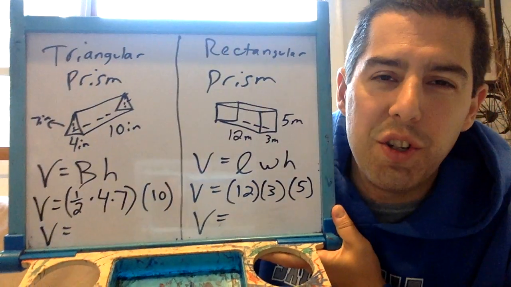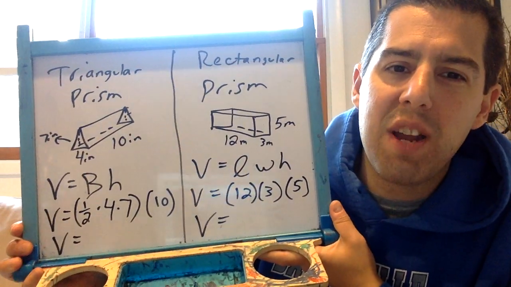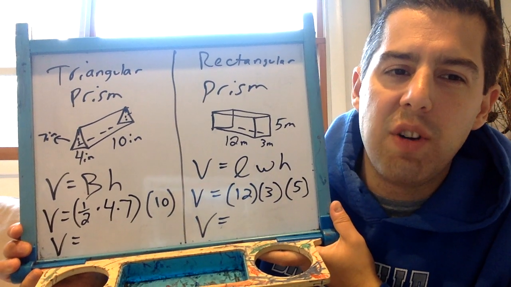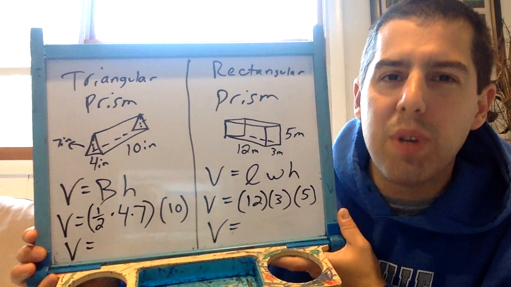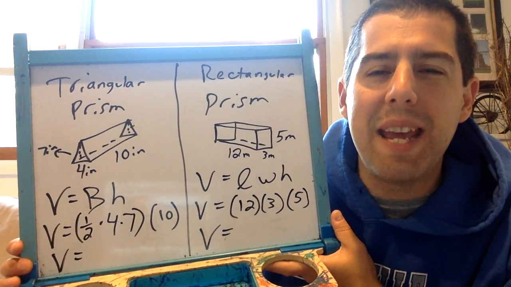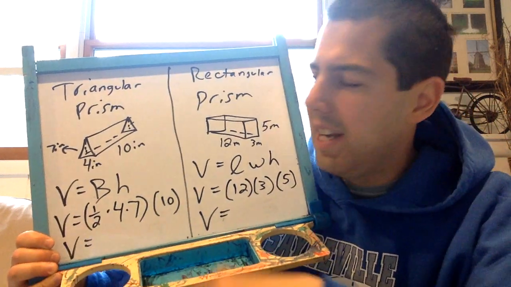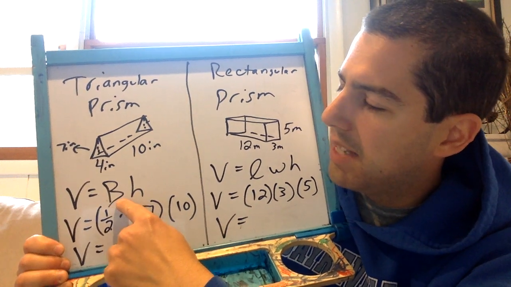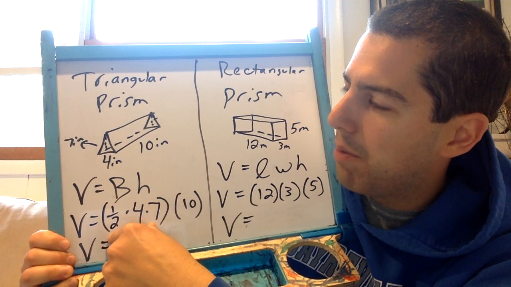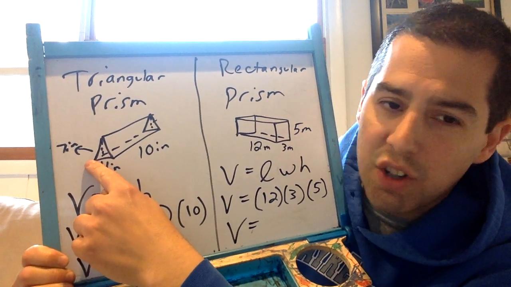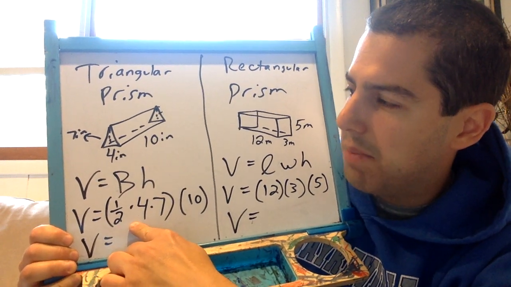And finally, volume. Volume of prisms. We have triangular prism, we have rectangular prism. If you notice, what do they have in common? For both prisms, you get the area of the base and multiply by the height, or by how long it's extended. In the formula for triangular prism, it's a capital B, and then inside the parentheses to represent that capital B, you're getting the area of that triangle in front. 1/2 base times height. 1/2 times 4 times 7.